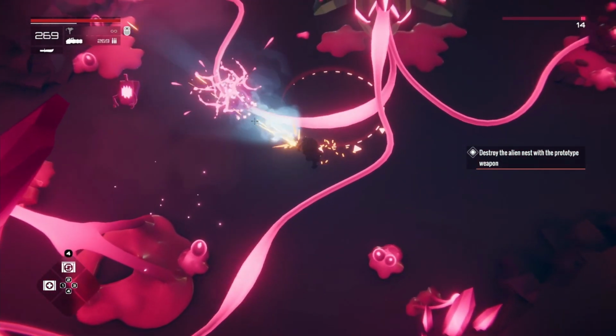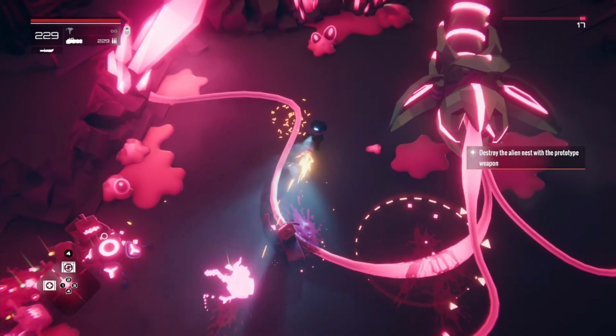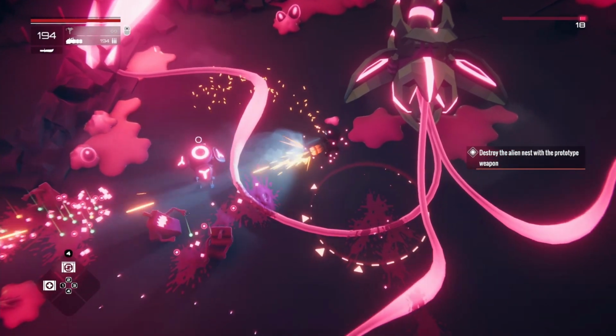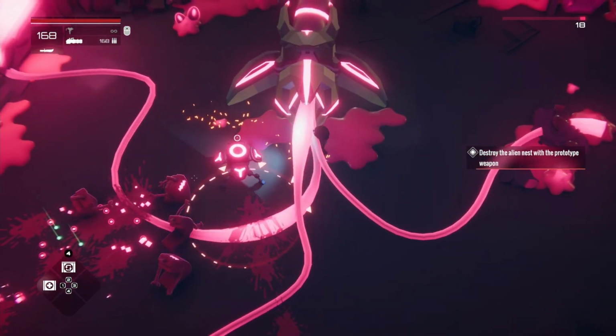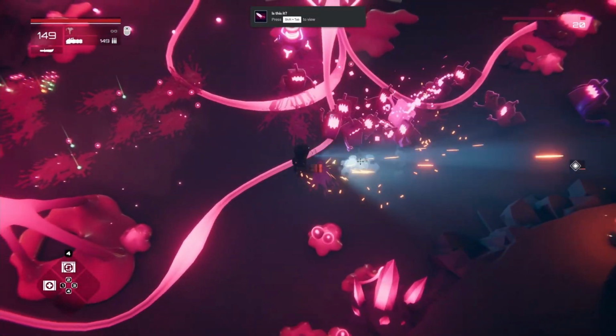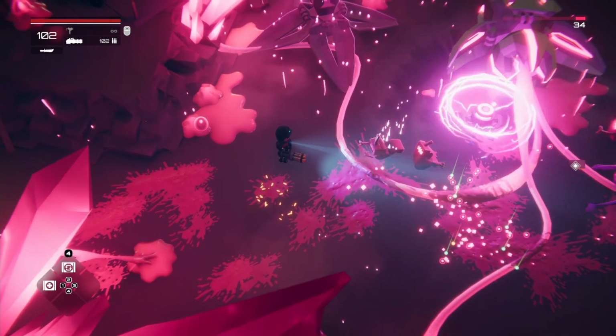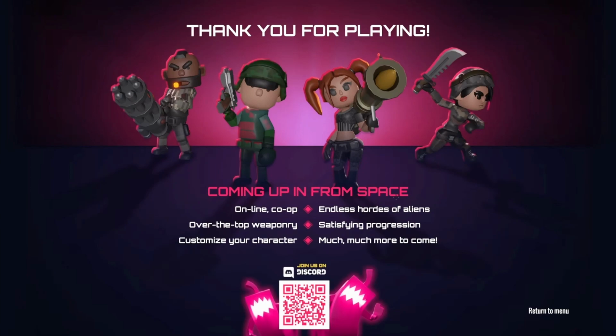Oh my lord, we're back into this again. I'm trying to stop the toad type weapon. I thought it was killing all of the aliens for me, but actually, it did. Oh my god, it's just so bright. That was it? We just completed the whole demo.